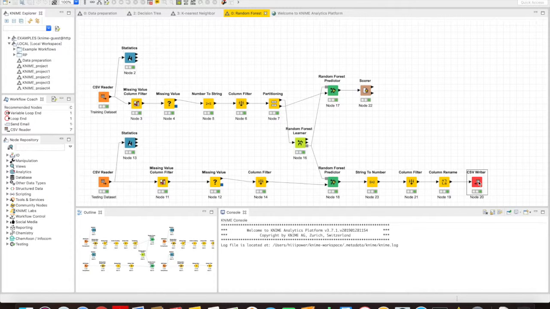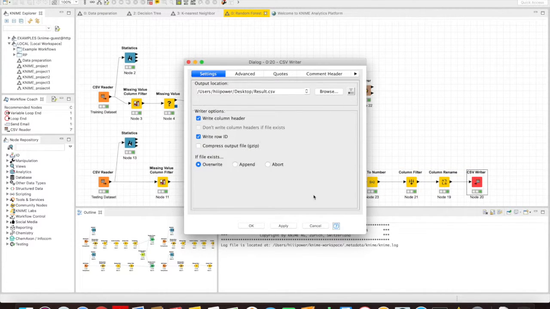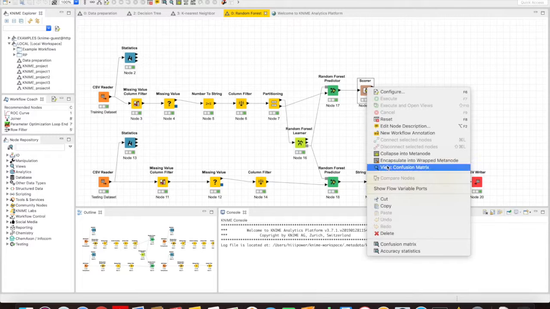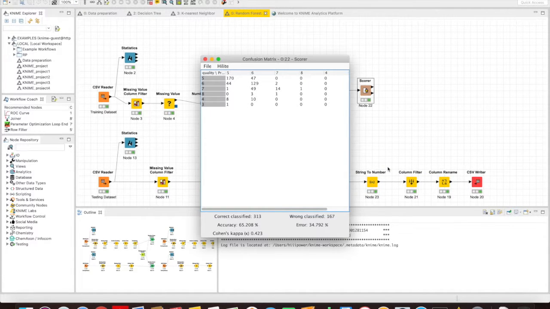The CSV writer node enables users to output their CSV files for visualization by BI tools in order to get more insights. This is all the processes in our model, but however, the highest accuracy in this model is only 65.208%.